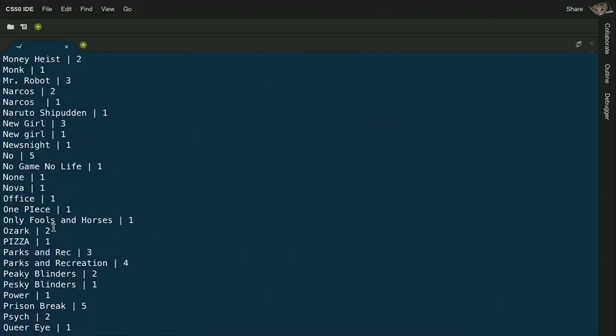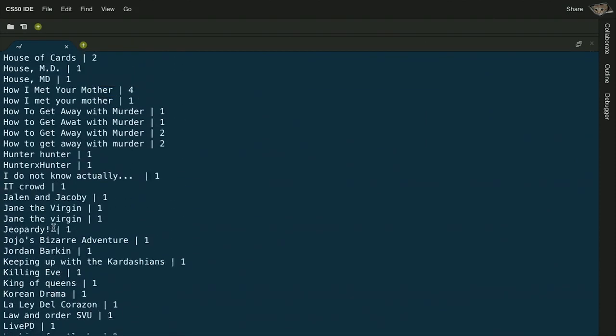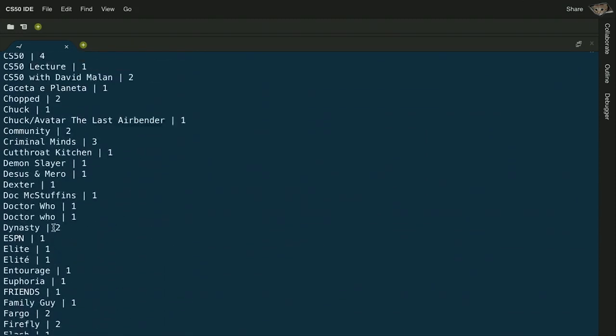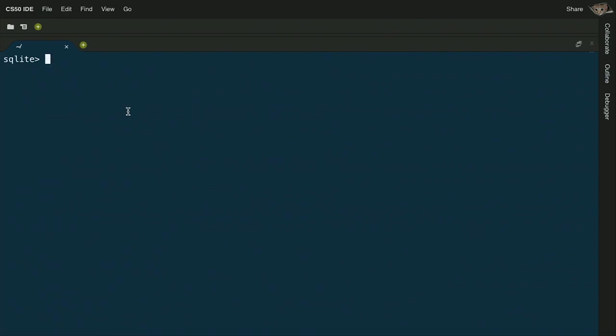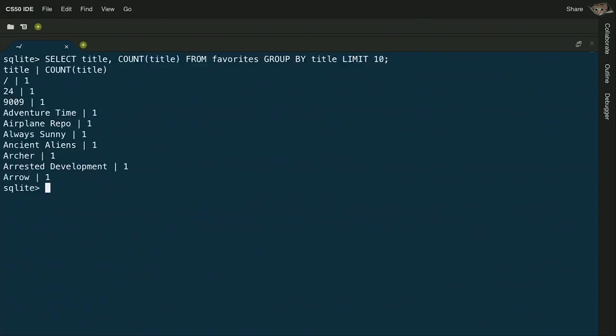It's not really as orderly as I would like. But notice what it's done at the very top. The very first line of output, if I keep scrolling, is this here. On the left is my title, then a vertical bar. On the right is literally count of title. How many titles match that? So let me go ahead and, first of all, limit this to the top 10 titles, so I can just deal with this and see all this at once.